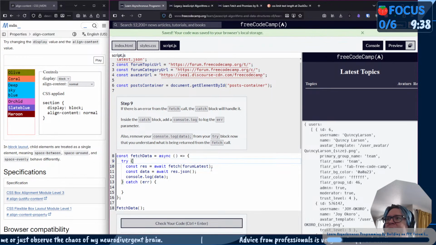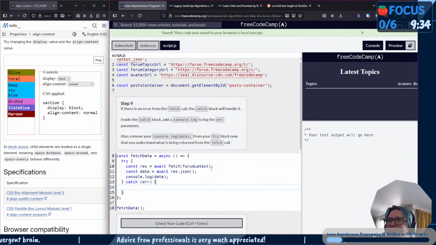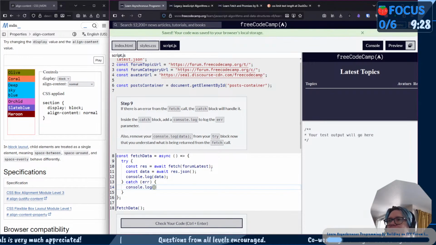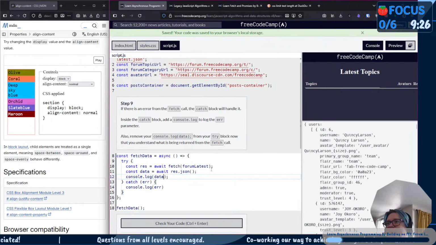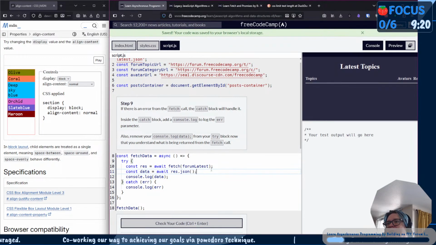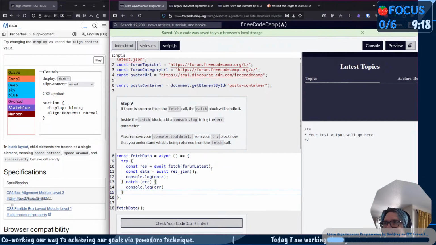If there's an error from the fetch call, the catch block will handle it. Inside the catch block, add a console log. Log the error. So wait a minute, if we do like this, does it come back with an error? No, it doesn't, because there's no actual error. It's just not returning the right thing.